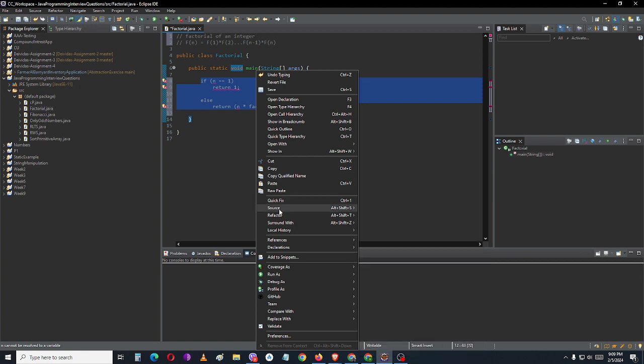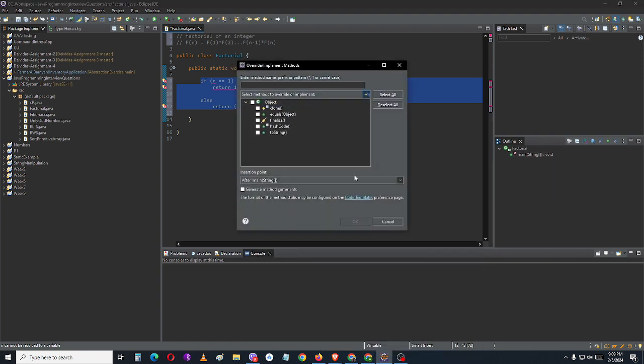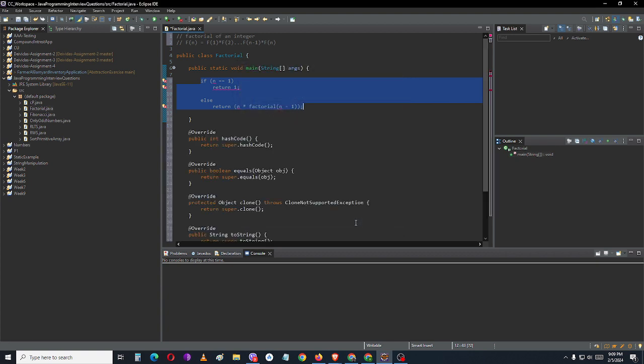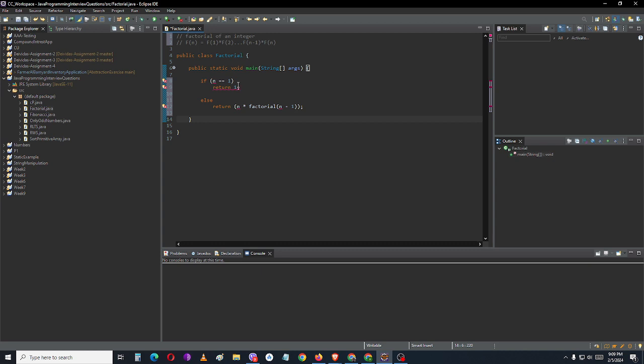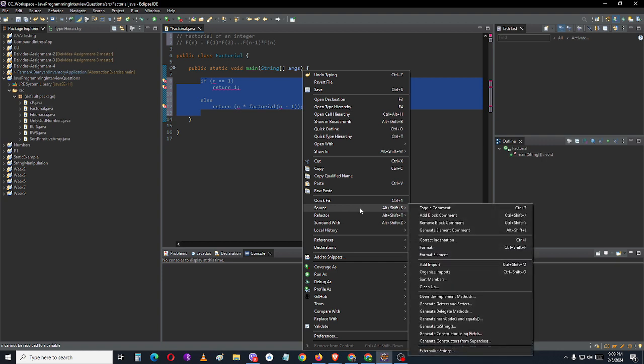So you go to source, you go to override implement methods. It should create a method. No, that's weird. Okay, let's do one more time. So correct format.